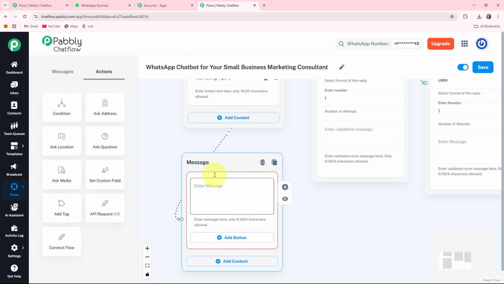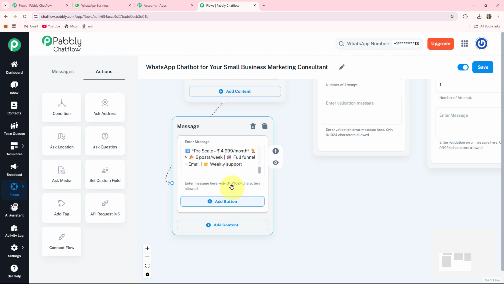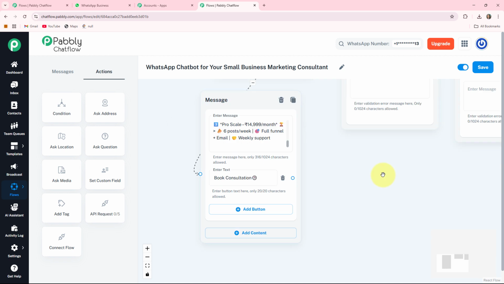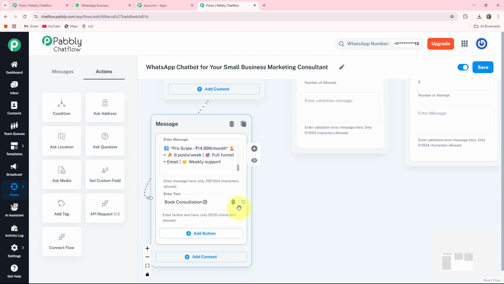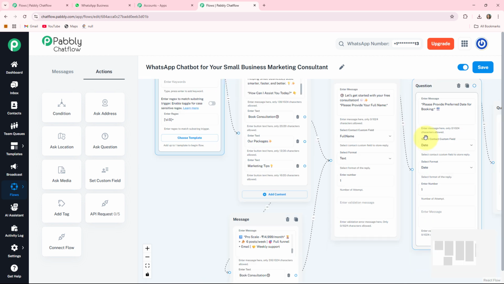It will provide me one enter message box where I can write some details about the packages provided by my small business marketing consultant business. See, here I write it. In this also I am providing them one button, that is book consultation. Here I write it. After that, I'll connect the circle in front of book consultation to this message that we wrote here because the process of booking would be the same.